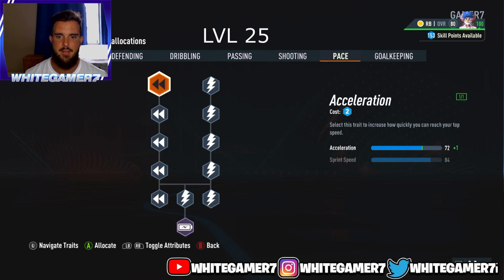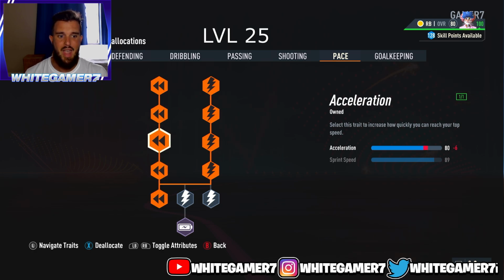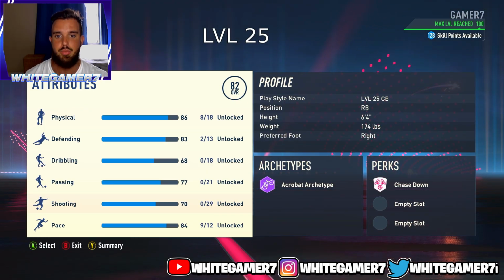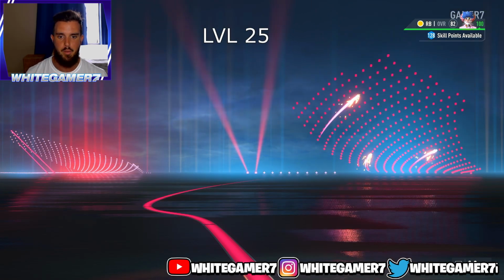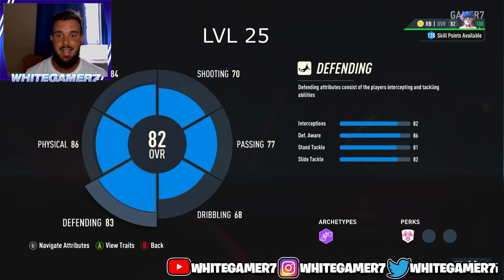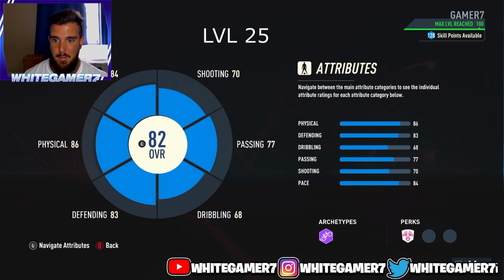Then for pace, everyone, we're going to get these 4 sprint speed right here, and then you're going to get the acceleration filled out just like this. So this will give you 80 acceleration and 89 sprint speed. This is the reason why we went with fullback at center back, because you get really good pace. You're going to be coming up against pacey attackers. So if we back out, you're going to be an 82 rated fullback playing center back. If we look at the individual stats, you have 84 pace, 86 physical, 83 defending, which is really good, and everything else really doesn't matter as a center back, but this is how you want it.